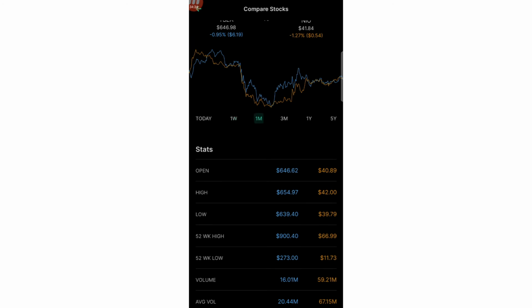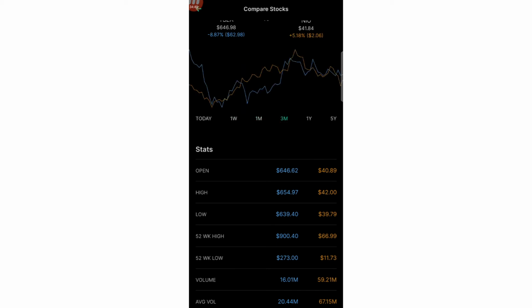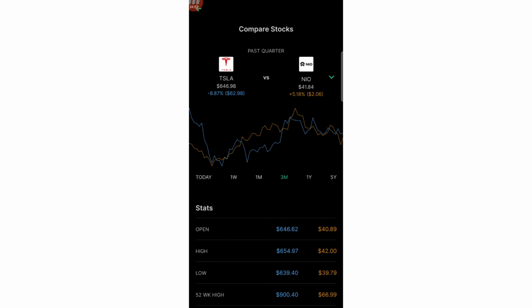You can do the same thing for 1 month ago. You can do the same thing for 3 months ago. If you ask me, just looking at the graph, they almost have similar patterns, the way they move, right? Whether high or low, there seems to be a similarity in their price movements, right? So that's basically how it is to compare stocks on the Bamboo stock trading app. So you are very welcome.